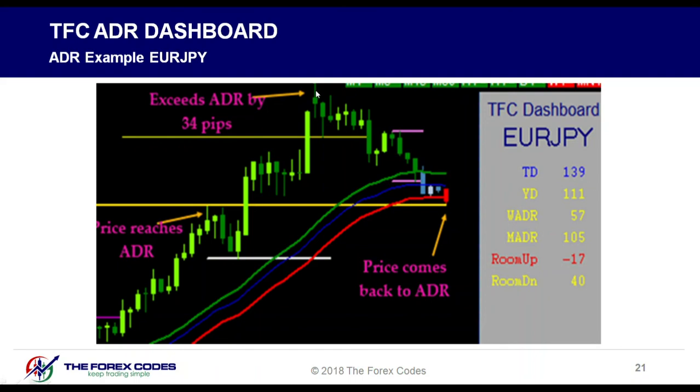price does come back, and this is only today, to the average daily range, which is at yesterday's high. So it does go through that, but the elastic band effect, it comes back. So if there's resistance up here or anywhere up here, you can take a counter trend trade because of the massive extension to the average daily range, yeah, and get yourself 10 pips maybe. I wouldn't go for any more than that, but you would have done today. You'd have got a lot more. But see, price comes back to the ADR.